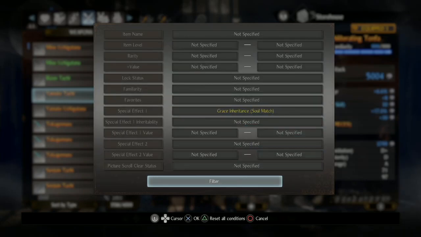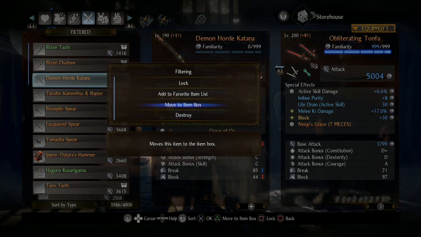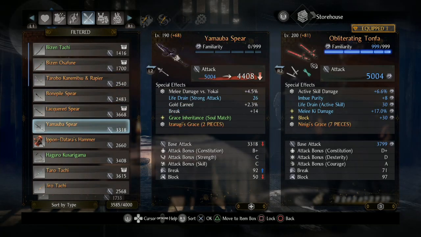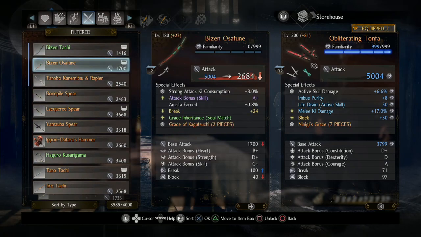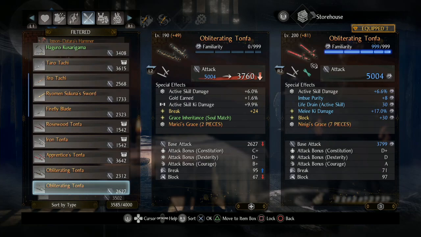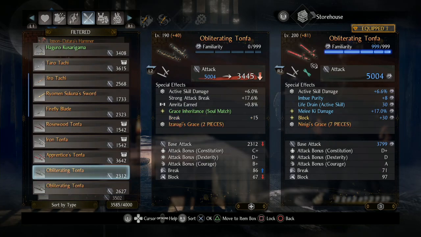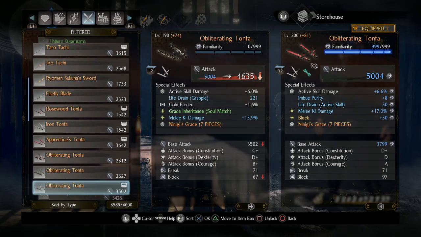So let's take a Grace Inheritance out of here. I've got one with... Let's take this one, for instance. Let's put this in the item box. So like I said, save all of these regardless of what grace it is. In the event that you want to change your build, or you're just using my build, you definitely want to keep these for both weapons and armor, because it will effectively give you another way to mitigate the RNG, because you can craft one with at least one star effect that you want, and then you can use Grace Inheritance to level it up to Ethereal.